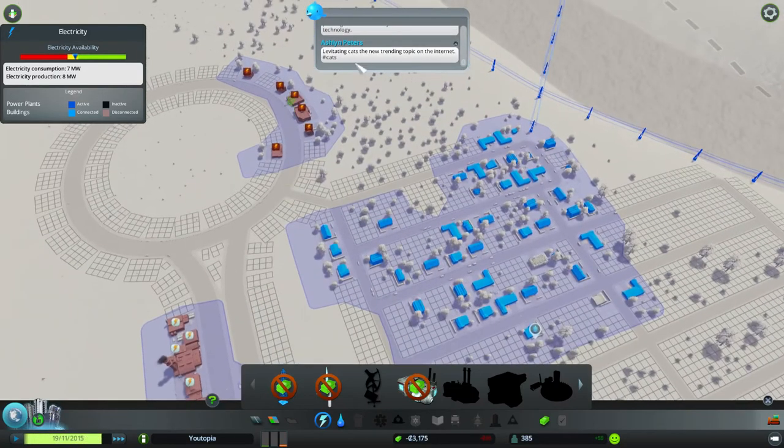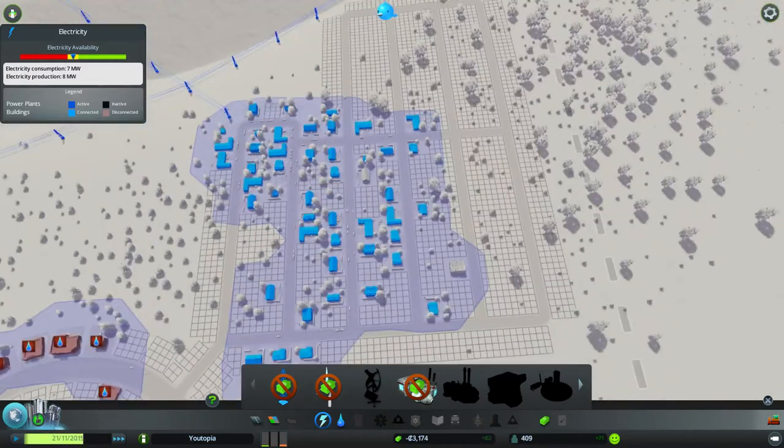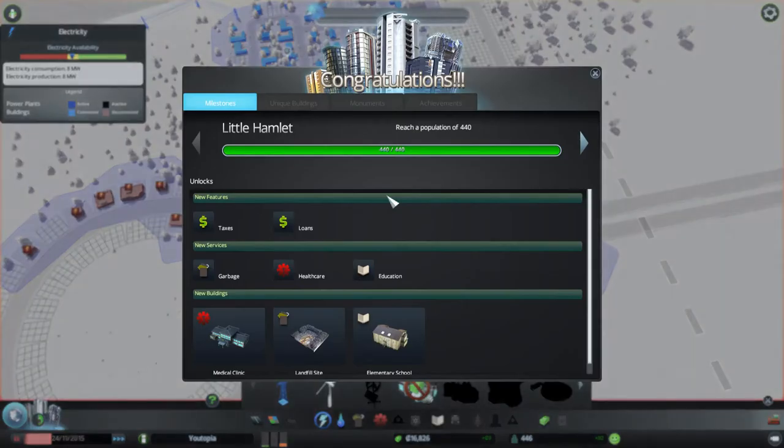They ruined everything. Levitating cats, the new trending topic on the internet. Levitating cats... But I want cuddly cats, not levitating cats. They can be both. Yeah, I know, but it's a bit difficult to hold something if it's floating off. Hey, there we go. It's easy.